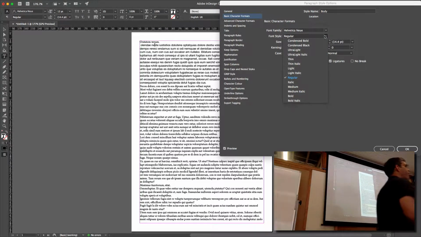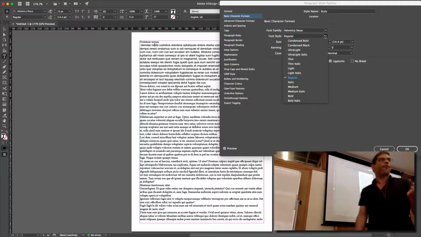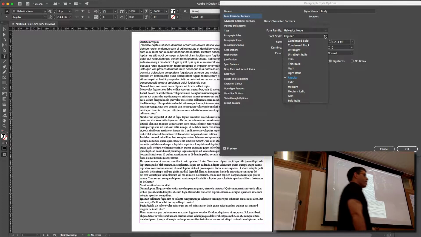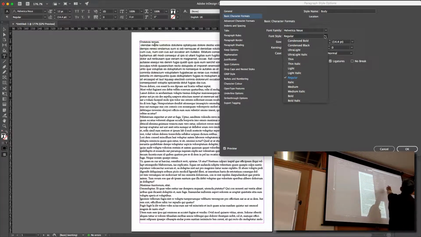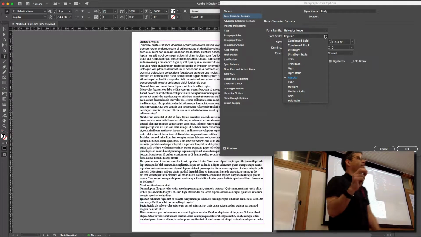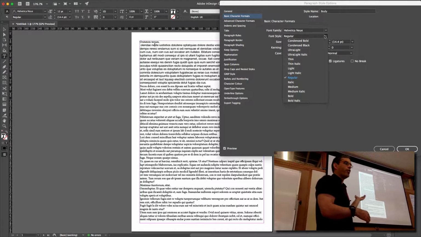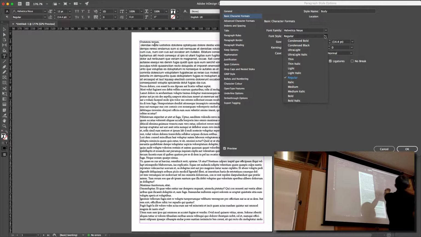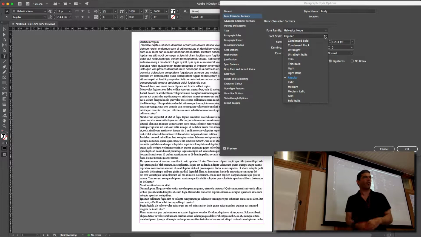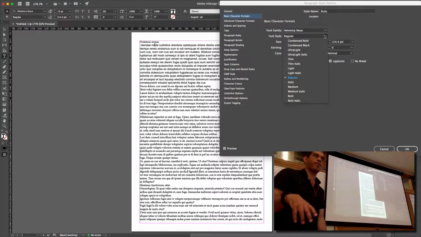Now you'll notice that in programs like Word, generally you choose a font and it's got bold, italic, underline, or some combination of them. And that doesn't take into regard what that font is actually designed to do. Now this particular font has a whole bunch of them: condensed bold, condensed black, ultralight, italic, thin italic, light, et cetera. These are actual totally separately designed fonts all inside Helvetica Neue. So when you're choosing your font, it's a really good idea to have a look at what that font is capable of and what is in there.